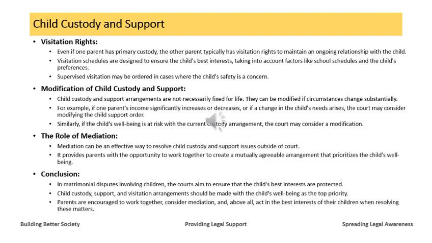So in conclusion, what we say is, in matrimonial disputes involving children, the court aims to ensure the best interest. So whenever the fighter is male or female, they need to put in their argument what is the best interest of the child, and proceed in the court in that fashion. But irrespective of that, we encourage the parents to work together and consider mediation, which is very important. They should act in the best interest of the child when resolving these matters.